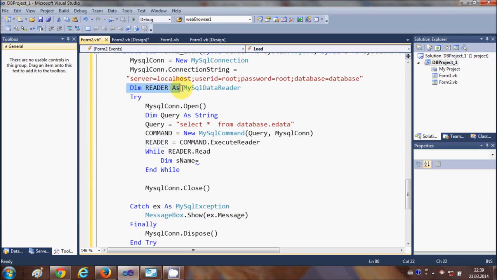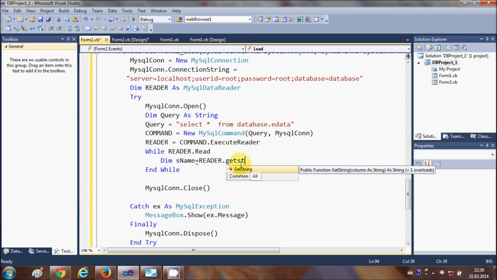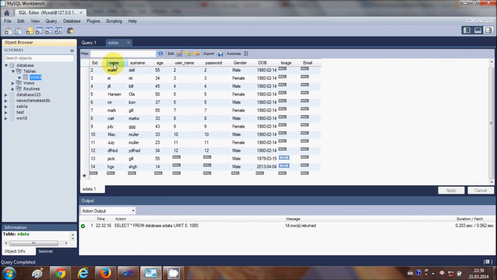Dot get string, and in the brackets I will write the name of the column from which I want to extract the data. I want to populate all the names, so the name of my column is name itself. So I will write name here. This name is exactly this name column, which is name, right?